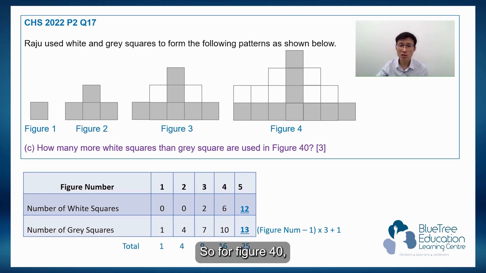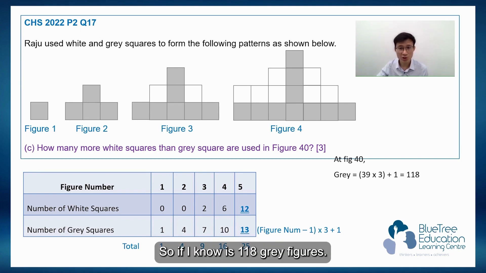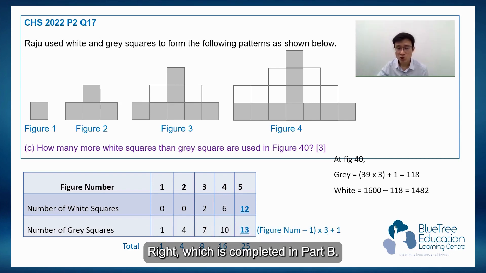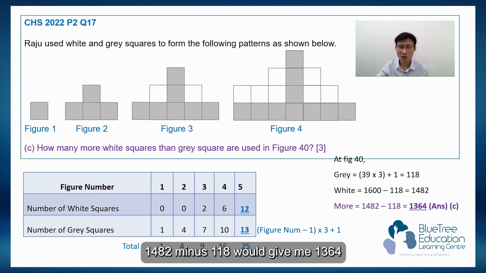So for figure 40, the number of gray squares I will have is 39 times 3. 1 less than figure 40, 39 times 3, add to the first figure which is 1. So if I know it's 118 gray squares, I will know the number of white squares because the total is 1,600, which is calculated in part B. So 1,600 total minus 118 gray will give me 1,482 white, and that will give me 1,482 minus 118 will give me 1,364 more white squares than gray squares.